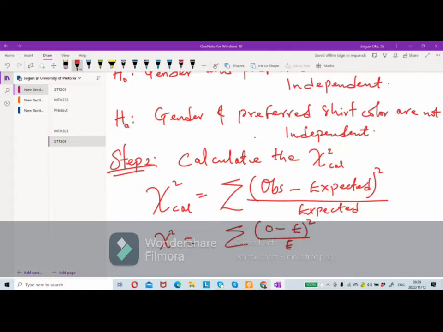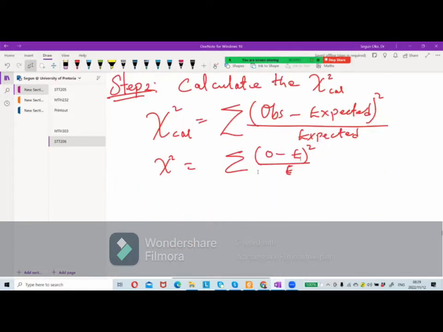Then how do we get to all this? Let's go to the table. The table will lead us there. So please manage these steps carefully so that you use the same steps to check what they've done in your book and also to practice. If any question comes on it, if they ask you how you get observation, you will know. How you get the expected, you will know. So let's draw the table.